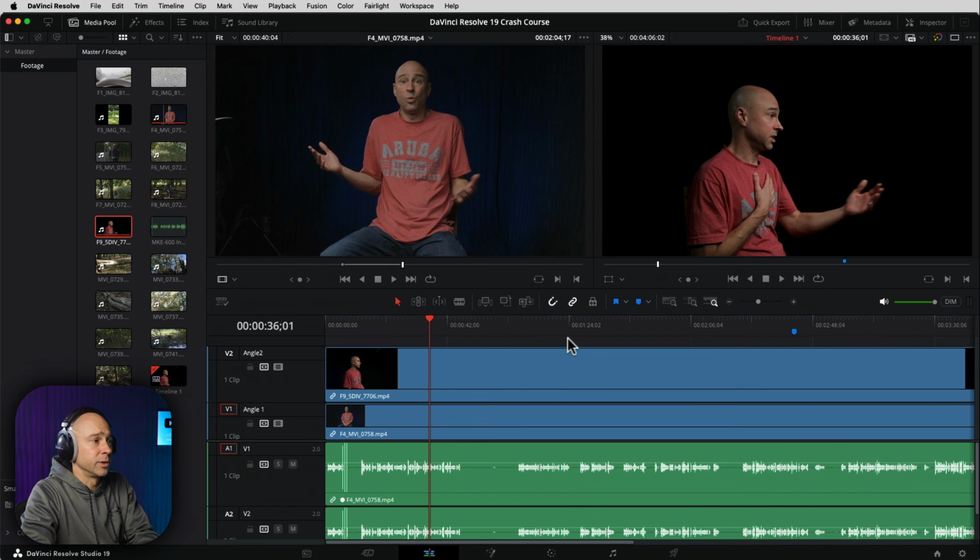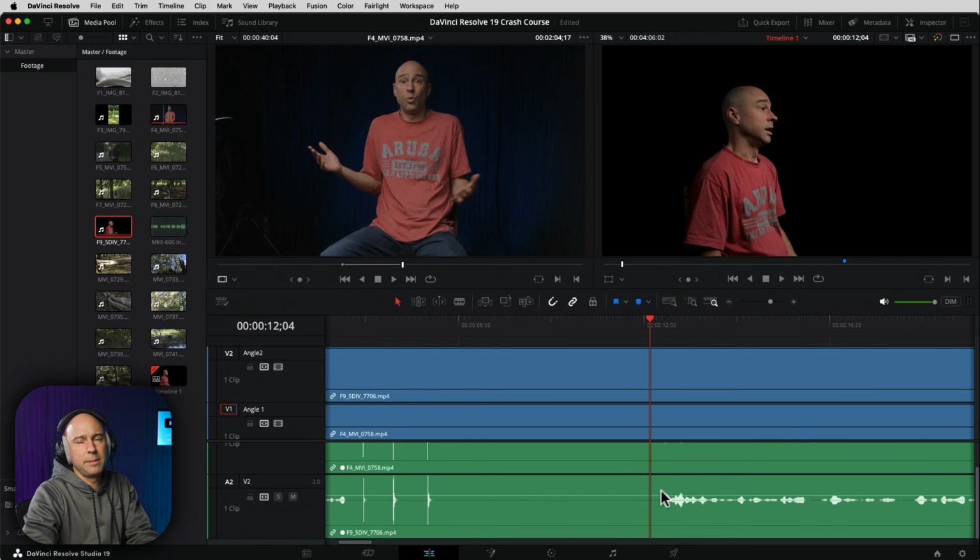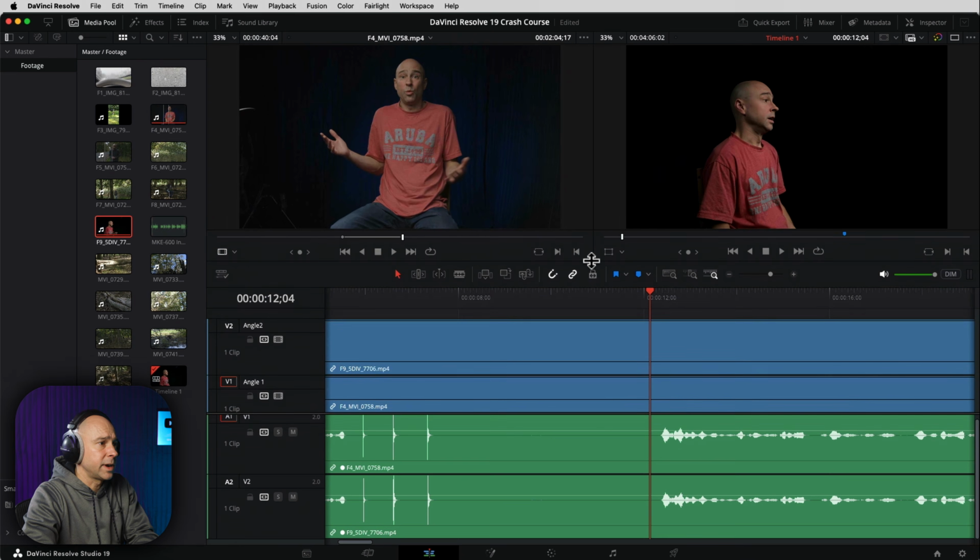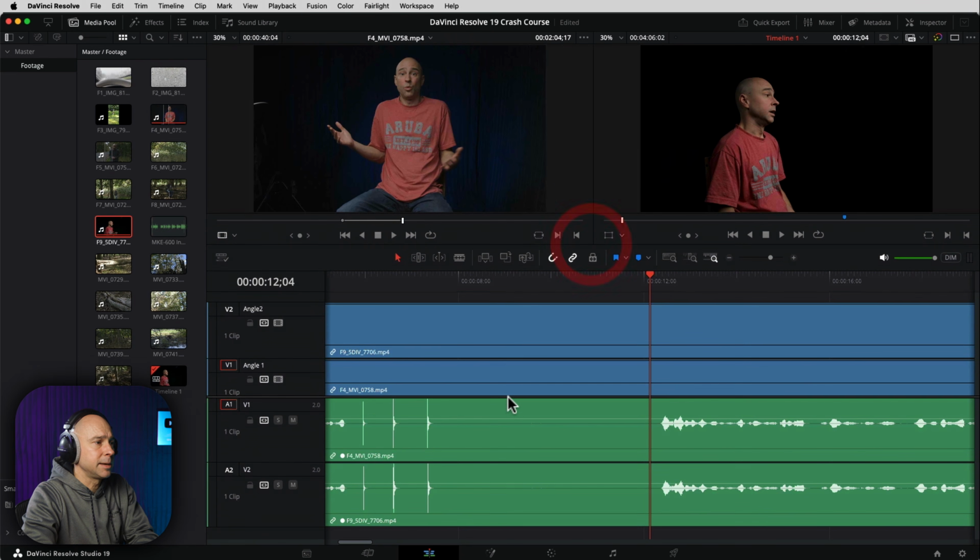So that's the basic overview of our window here. So let's just get started doing something here in Resolve, right? Maybe I want a little more real estate to view the timeline. I can make a few changes to the interface. Right here, if I hover over this spot, I can drag it up, make the viewers a little smaller, my timeline a little bigger.